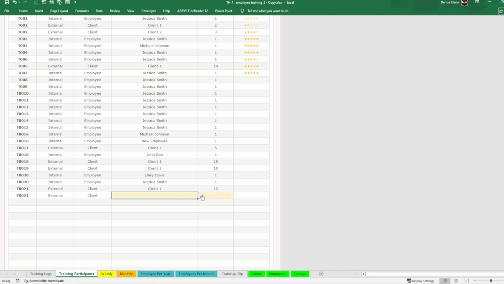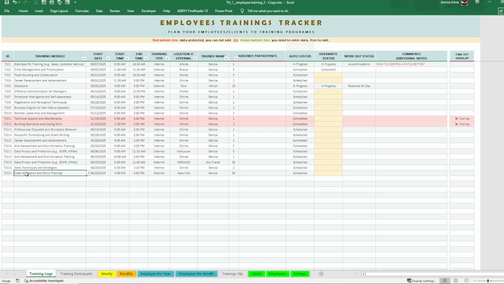Okay, if I want, I can add again another client, maybe client 7, and client 7 is coming with all his employees to be trained, and this client 7 is bringing, I don't know, 23 of his employees. So when it is related to employees, to internal, you have to specify employees one by one. So this is representing one employee. And when you have clients, you have to specify how many employees this client has and has been trained once with the training we have scheduled here.